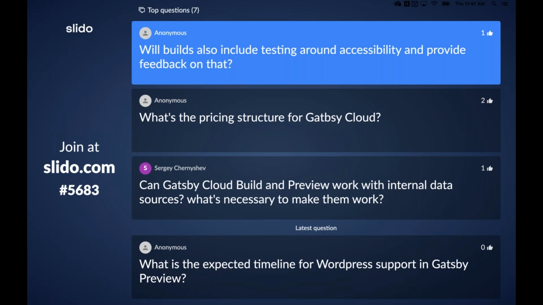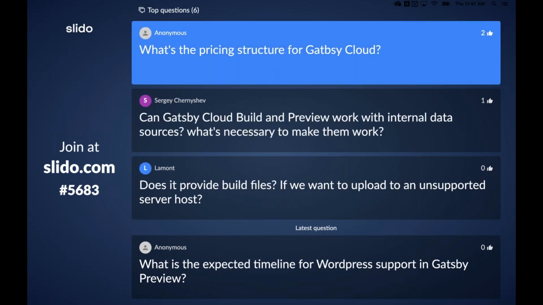Great. All right, our next question is, what's the pricing structure for Gatsby Cloud? Great question. So I'd recommend that you go to gatsbyjs.com/pricing, and that has our tiers. And so what's really cool is we recently launched and announced Gatsby Cloud November 14th, I believe. And what's really excellent about the launch, at least for me, as a developer, and I think for everyone here, is that there's a free tier. So you can try it, no strings attached. It's not a trial. You can try it as long as you'd like. And then we have a pro plan, business plan, if I recall correctly, and then enterprise plans. And so go ahead and check them out.